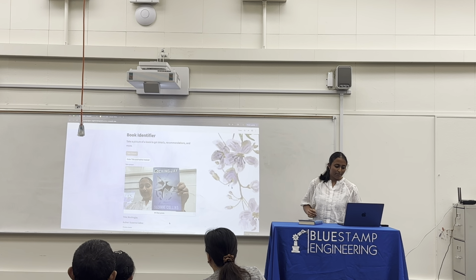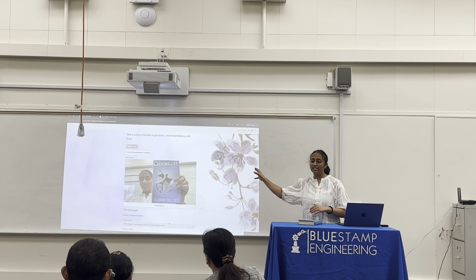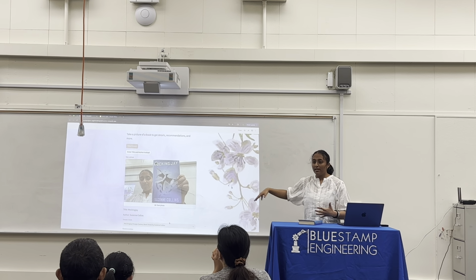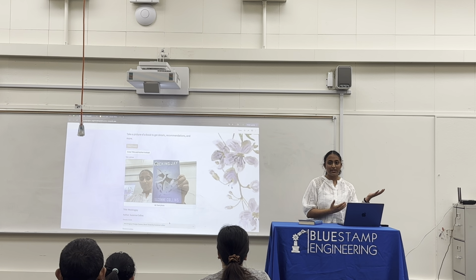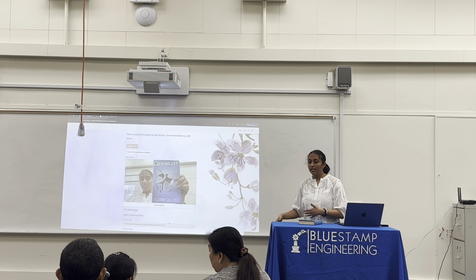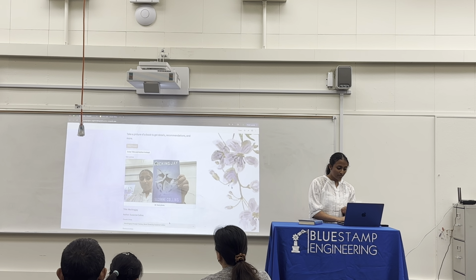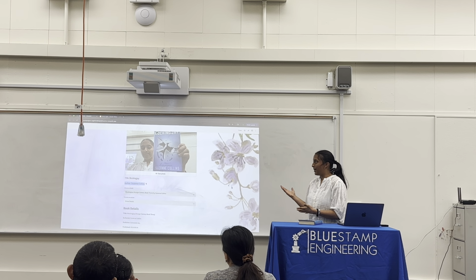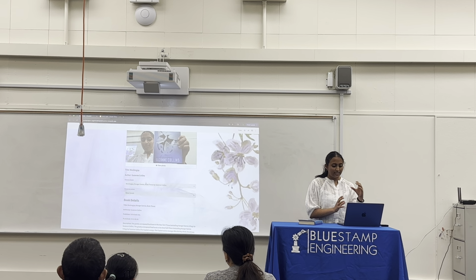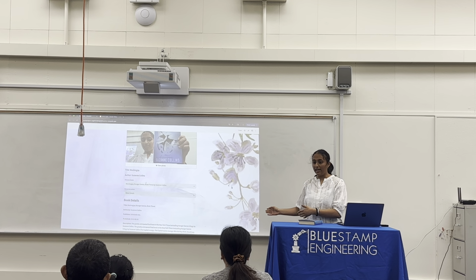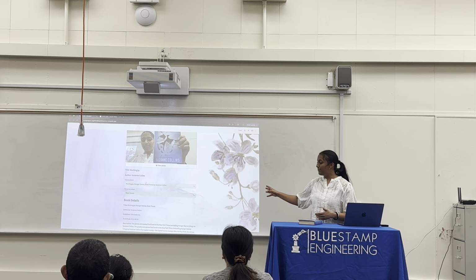So what's happening is that this picture is being sent to a Gemini API. And Gemini uses the context of the book cover to detect the title and the author. Meaning that even if the title is blurred or cut off, Gemini will be able to fill that in. So it prints out the title and the author just to make sure that it's the right book. And then it takes that title and author output from Gemini and sends it to a Google Books API, where it finds the top 15 books matching that title and author.